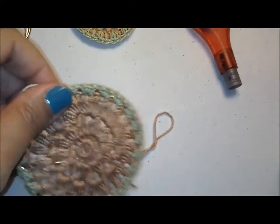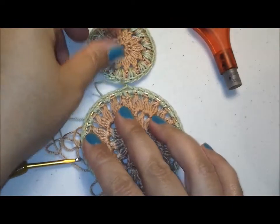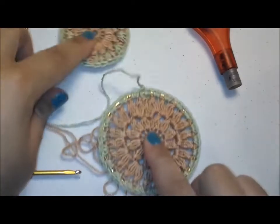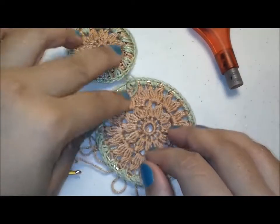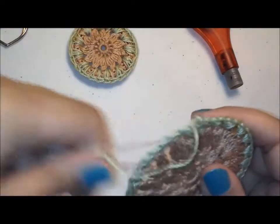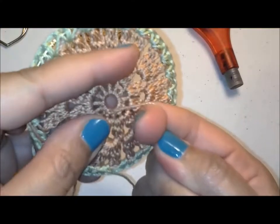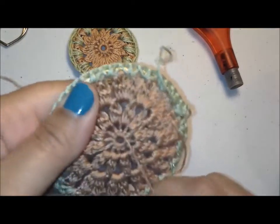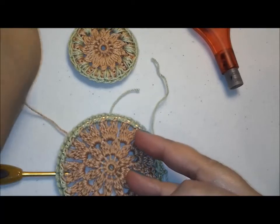Now you can put both of these earrings together like so and make it one large earring, or you can use each one as an individual earring. That's the beauty of it. So this middle here, we're going to pull it, and we're going to make it smaller, and we're going to cut that.